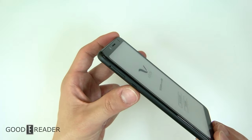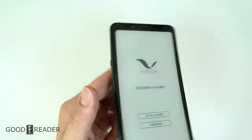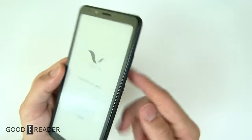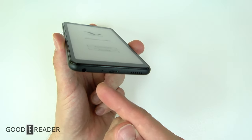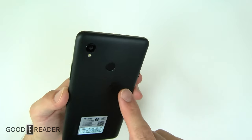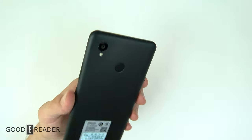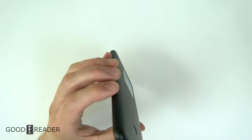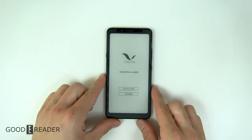You have the SIM slot, and that is the e-ink button — we'll explain that in the review. There's the power button, volume up and down, USB-C with a speaker, microphone, and a 3.5mm headphone jack, as well as a fingerprint sensor, which you did not get on the A5. You also get a camera and another microphone up top. So that is everything that comes along with it.